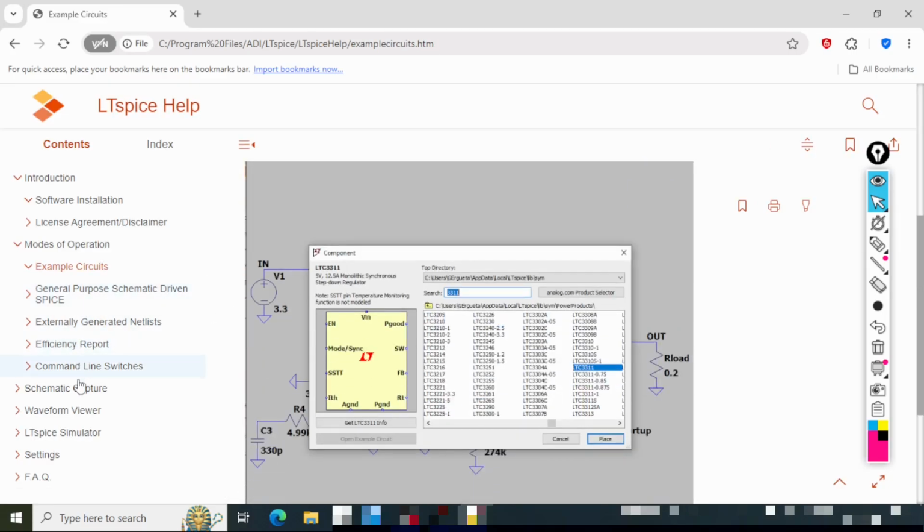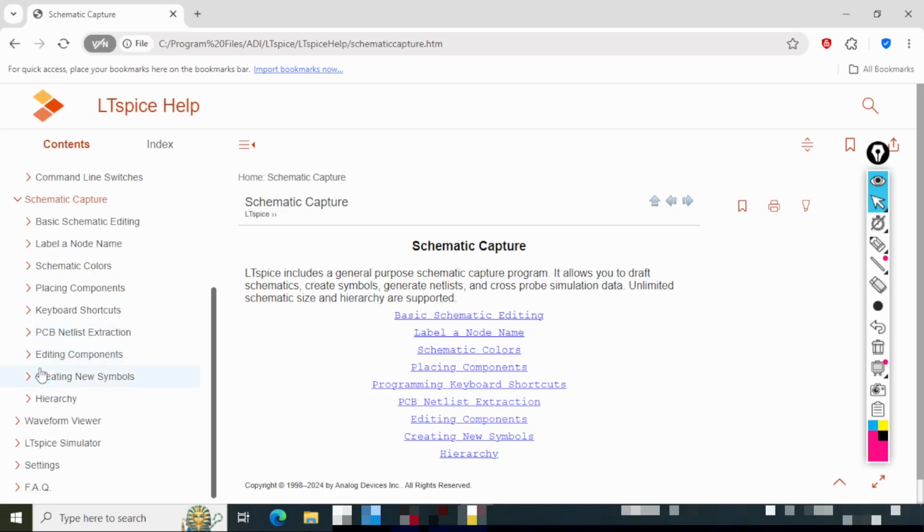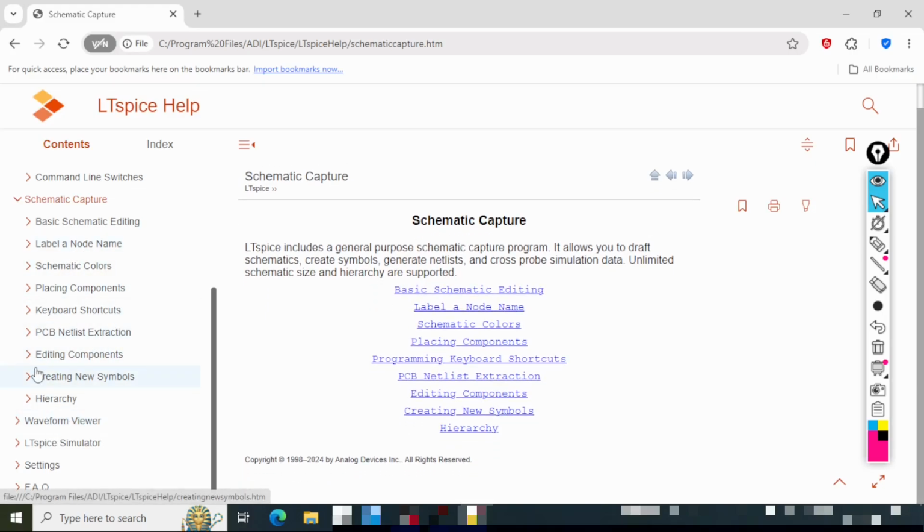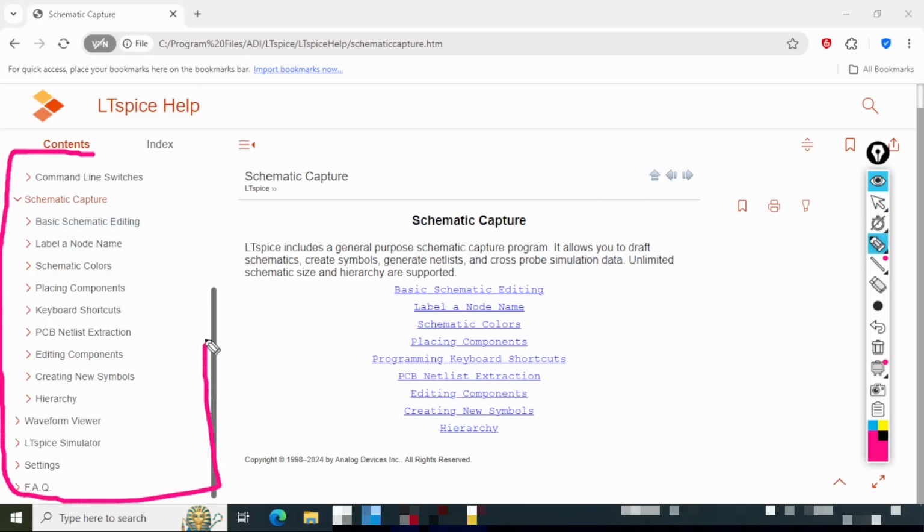So here you can get help on things like software installation and modes of operation. So here is the schematic capture. You can go ahead and use this help, and it will open up in your browser. This window has the basic menu through which you can navigate to the subject you want to learn about in LTSpice.